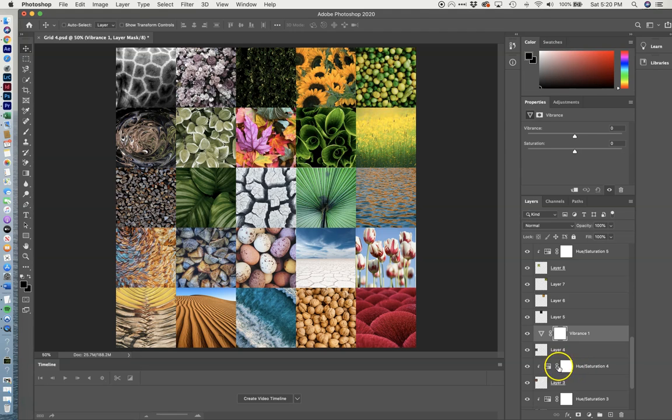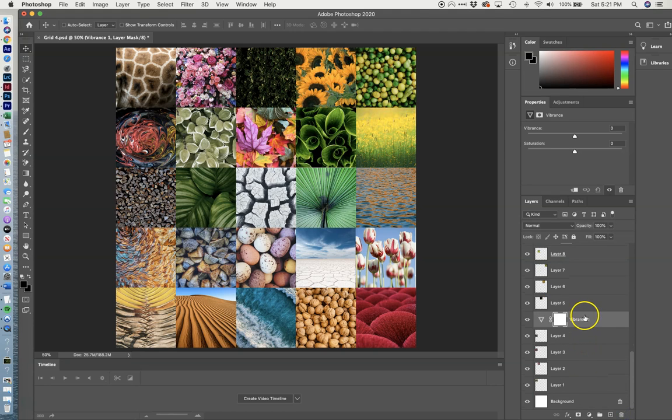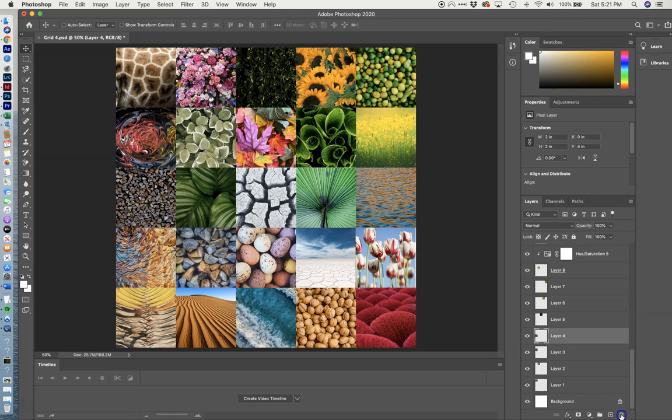I'm going to drag actually all of my hue saturation layers into the trash so that I can show you what this looks like with just a vibrance layer. We'll even drag this one to the trash. And we'll even get rid of this one up here.